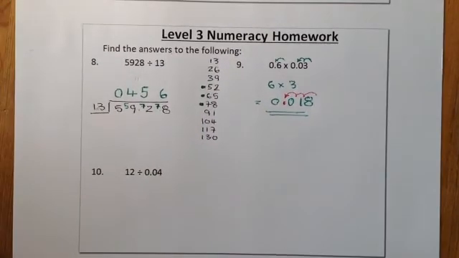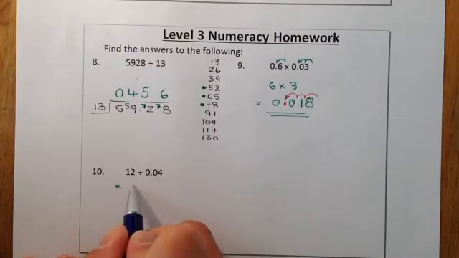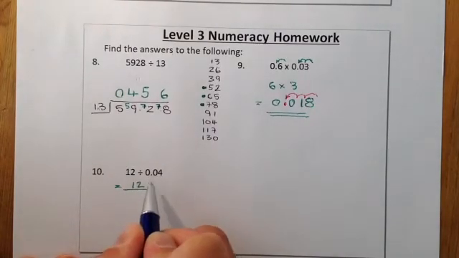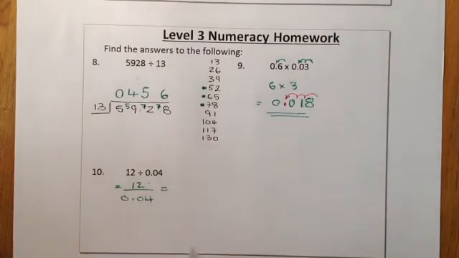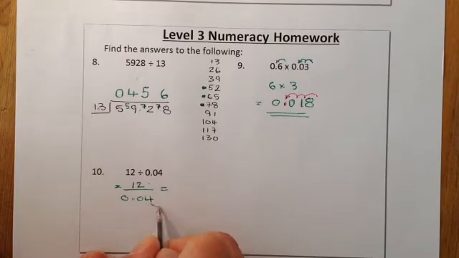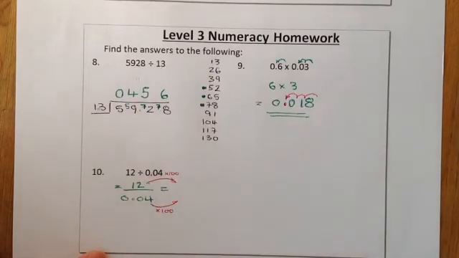Looking at the last question, I've got a division. I'm going to divide 12 by 0.04. Okay? So one way I try to think about this is having 12 all over, so it's still a divide sign, 0.04. I then think about equivalent fractions, and for equivalent fractions I'd like this to be a whole number on the bottom instead of a decimal. So what I could do with this one here is multiply it by 100. If I multiply that by 100, I can multiply the top number by 100 as well, and I've just got the same fraction. Okay, it's an equivalent fraction.